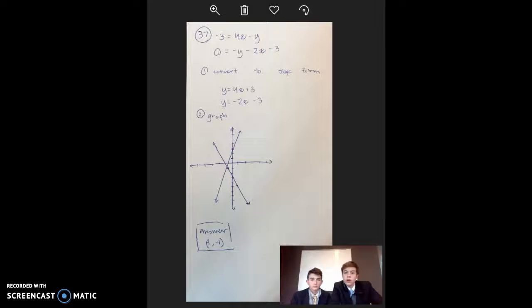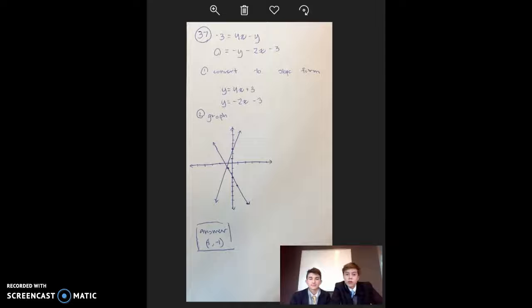And then to make this line a little bit more accurate, you could go the opposite of that slope, which is negative 4 over negative 1. And so you would go down 4 on the y-axis and back 1 on the x-axis. And that would leave you with negative 1, negative 1.